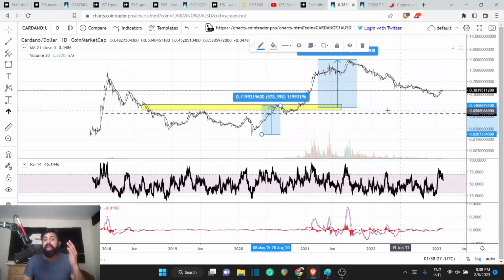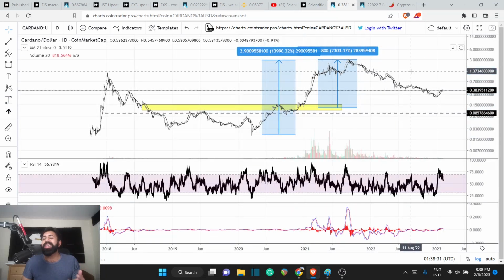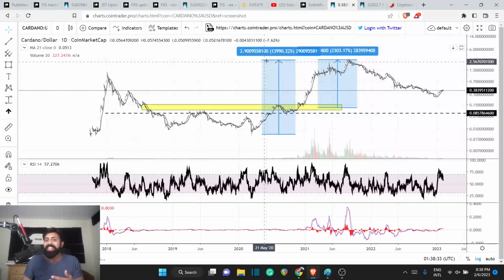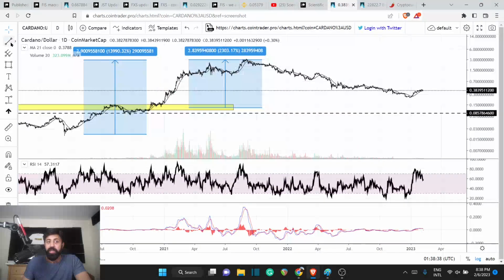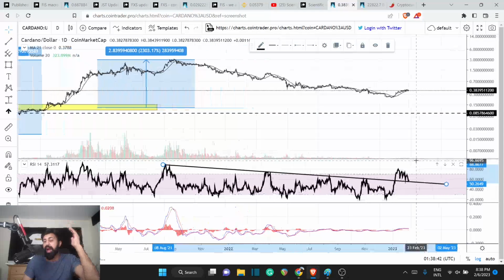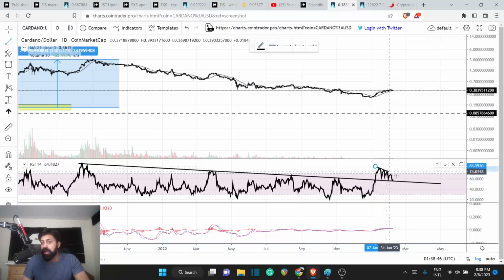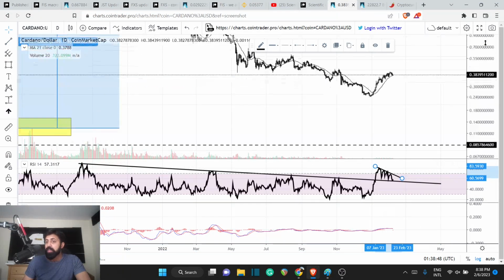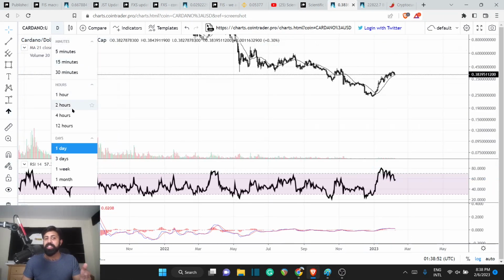So if you are accounting for that too, for the entire run up, when the altcoin market did a 33x, this did a 140x, close to that. Now that's actually something big. And then you are looking for the macro direction here, and the RSI shows a break higher. I'm retesting that range. So if we get a breakout here to the upside, that's going to be massively bullish. Now, that's the macro view for this asset.